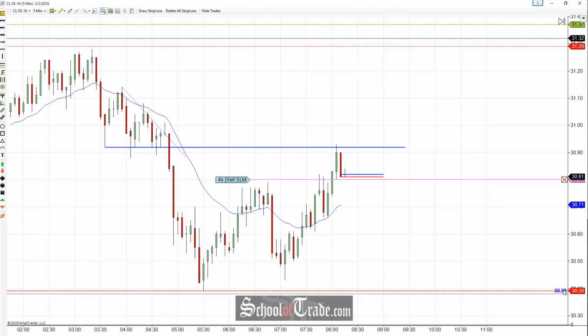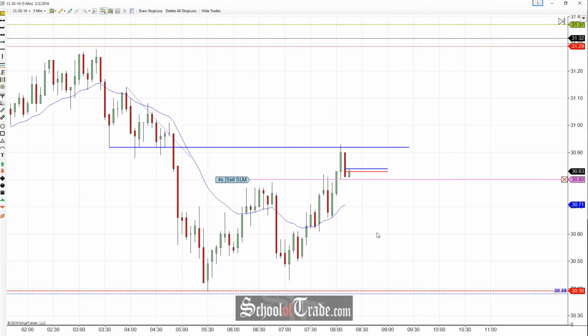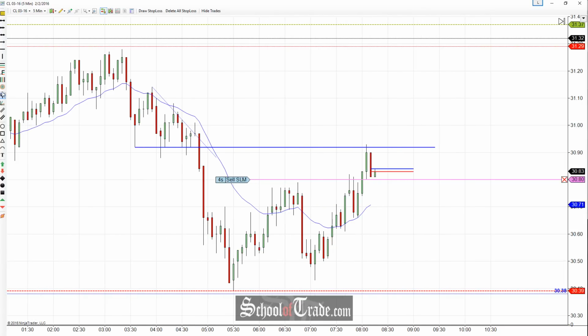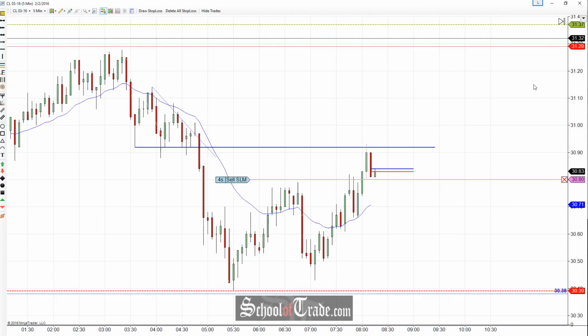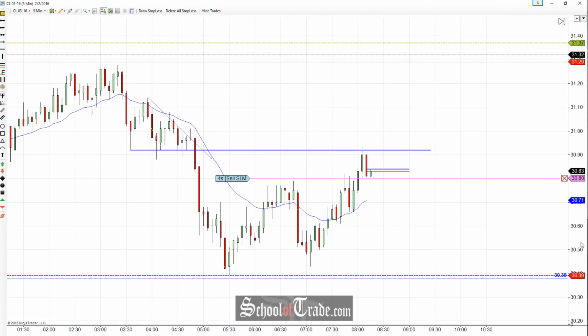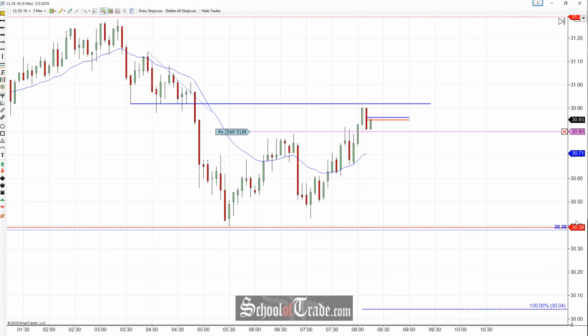We have a large level of support down at 30.38 that I'm looking to get tested, and that will be the primary objective. Now, secondary objectives and bigger targets could be a little bit farther down. If they want to create somewhat of a measured move off of the high here, they could be looking for a bigger move down, and that would be down at 30.04. So there is definitely potential for some larger movement here, but we need to see the sellers kick in and get those targets filled around that 38 level back to the low a day before we really are convinced that they're coming in.